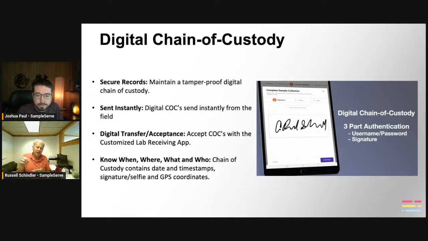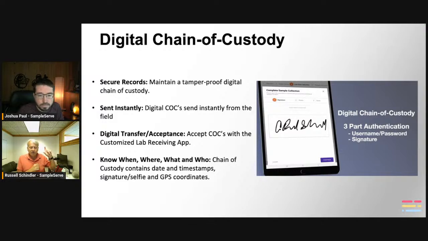You're also going to sign your name every time you take a sample, and you're also going to take a selfie. So there's no question about the who whenever you collect a sample. We also get a date and time stamp. Whenever you hit that sample button, we grab the timestamp, so we know exactly what time it happened. And then we also grab a GPS coordinate. So we know with certainty the who, the where, and the when of every sample collected and every transfer of custody. And some of the benefits are this is immutable, right? You can't change it. So we know with certainty.